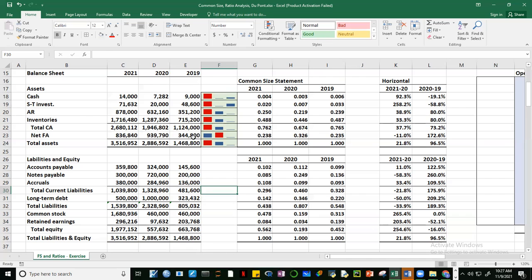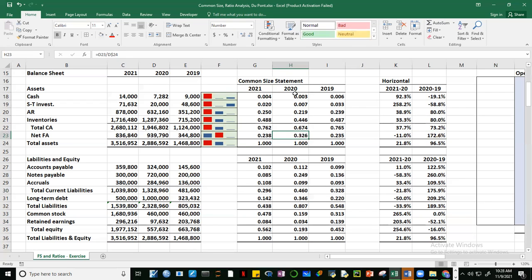So in fact, 344,939, there was a 172% increase. Okay, 172%, almost two times. And then it went down by 11% in 2020. So the composition of the assets: inventories accounted for more or less around 45, 46, 48% of the total assets of the firm. While property, plant, and equipment accounted for more than 20%, highest in 2020, 32%. So you can see here the nature of the asset investment of the firm.